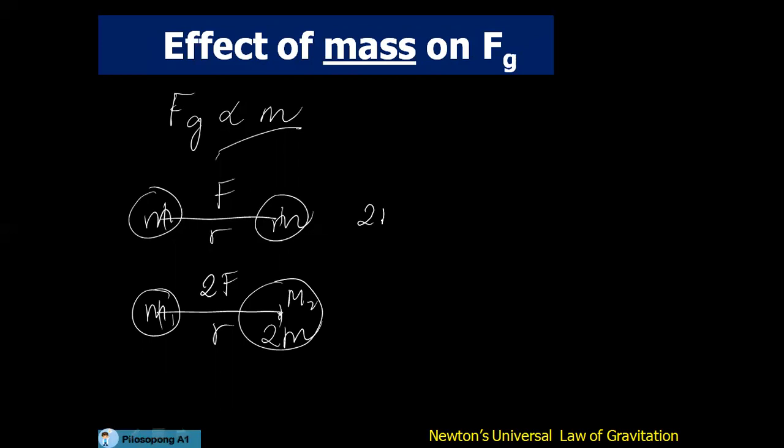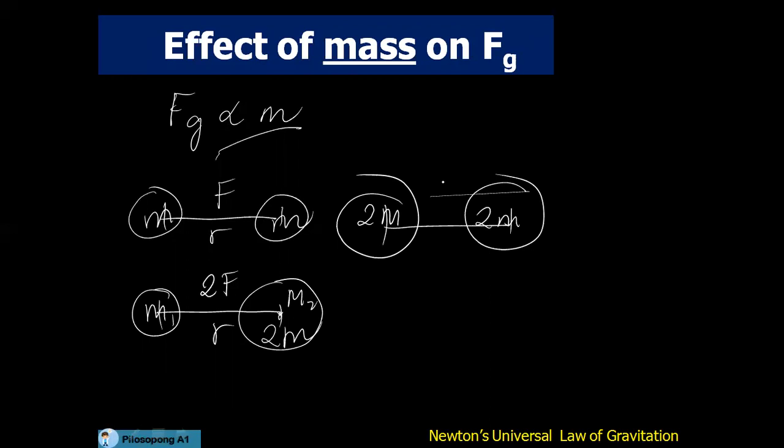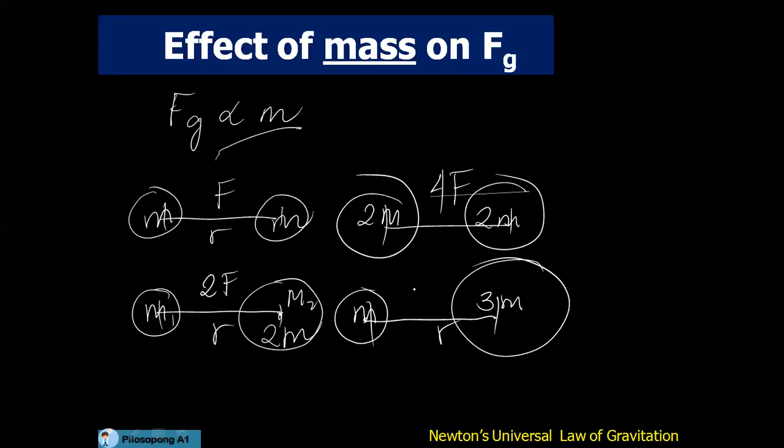Doubling the masses of the two objects at the same distance will give us a factor of 4, that will be quadruple. So the amount of force will increase by a factor of 4. In our last example, we have here a regular mass, similar to case number 1, and then the same distance r, and we have the second object that is thrice the mass of the first object, will have a force that is also thrice the amount from the original.